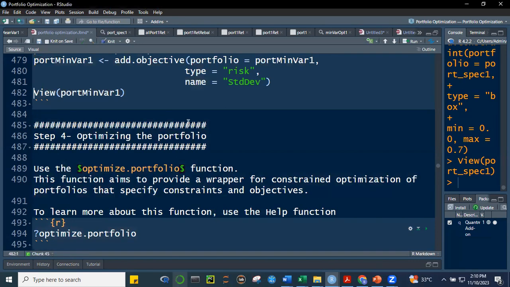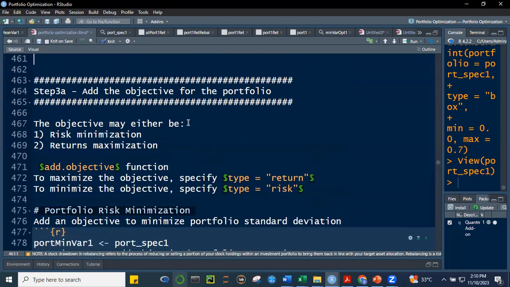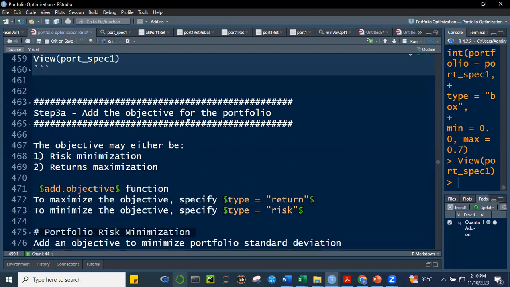Step number 3 is identifying the objective. For portfolio optimization, there can be 2 objectives. Number 1 is risk minimization. So if you're focusing on trying to come up with a portfolio that minimizes the risk, then this is the objective to use. Or you can create a portfolio where the objective is to maximize the returns.